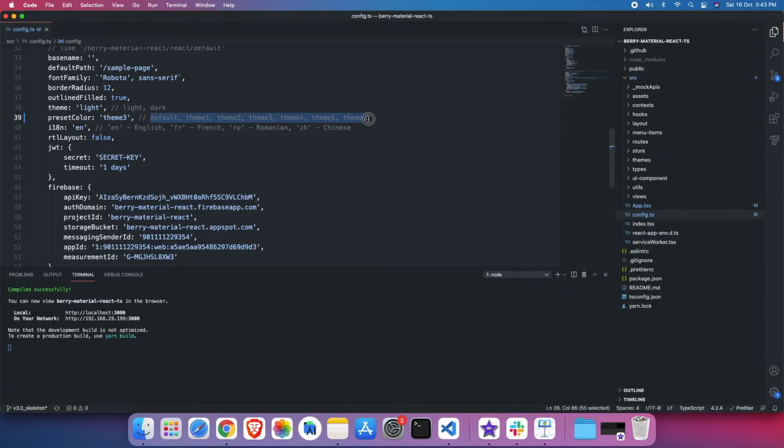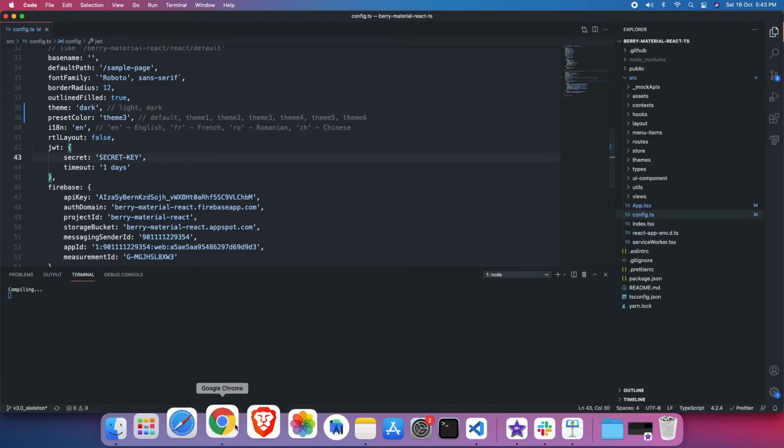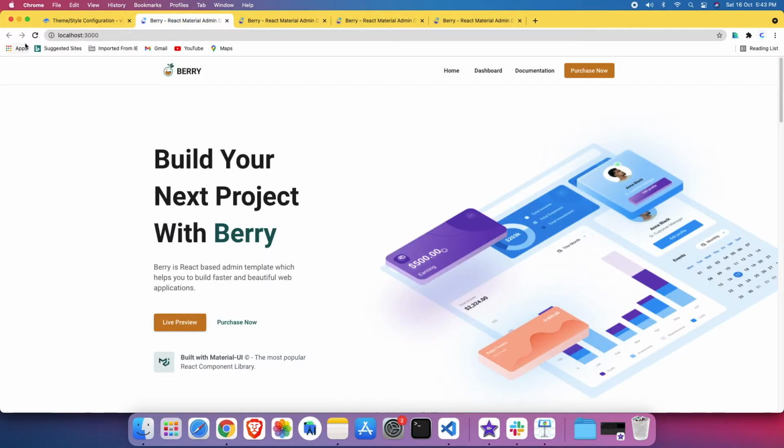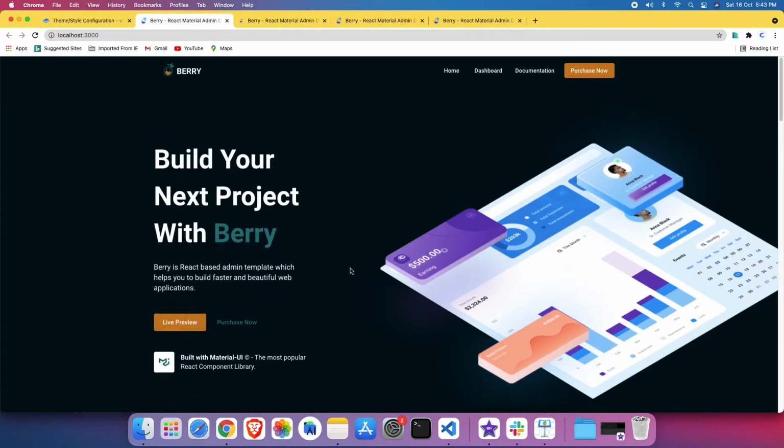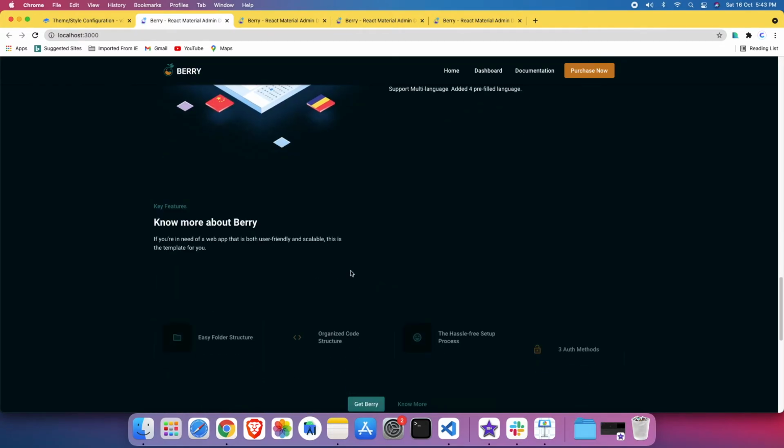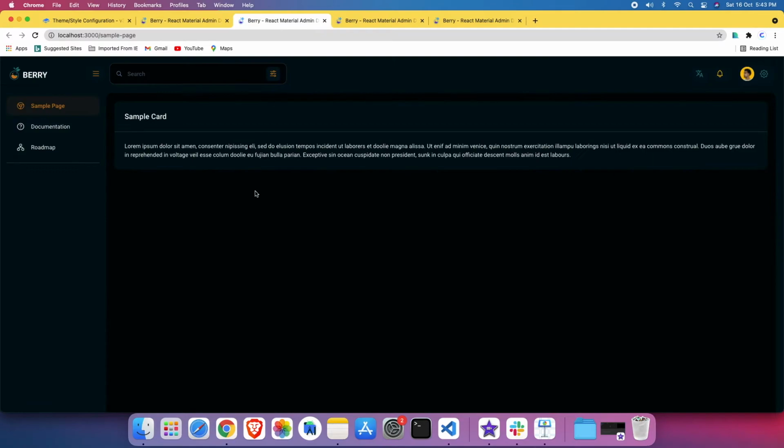So there are a total of 7 presets available in the system. The user can opt for anything from those 7. Now we have both light and dark mode, as I mentioned. That is also simple here in the theme, in the same file, config.ts. Instead of light, the user can just copy this and set it to dark, and the theme will change to dark. Let me do it here as well. See, impressive, isn't it? Dark mode is a little better than the light mode.